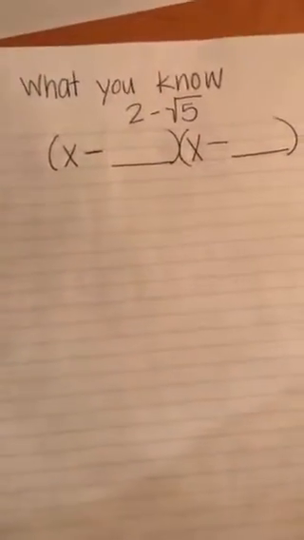So if you have a conjugate pair, there are a couple things you know. Here's what they told you. If this is a 0, then they always come in plus or minus pairs. So if that's a 0, then also 2 plus the square root of 5 is a 0.